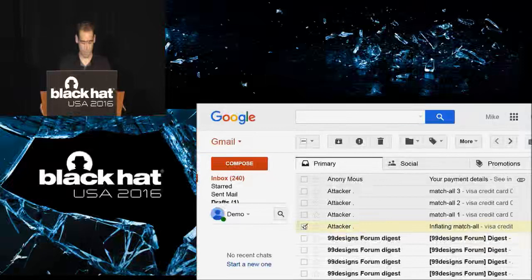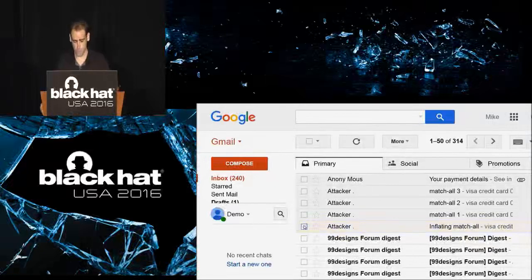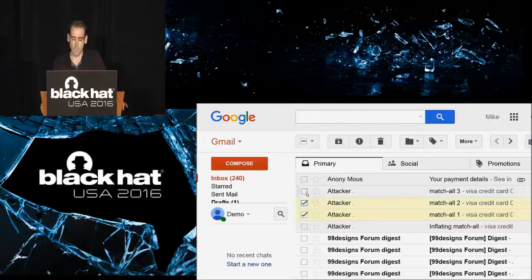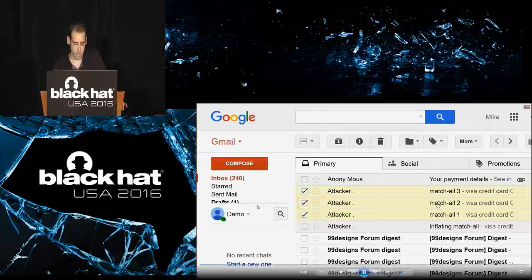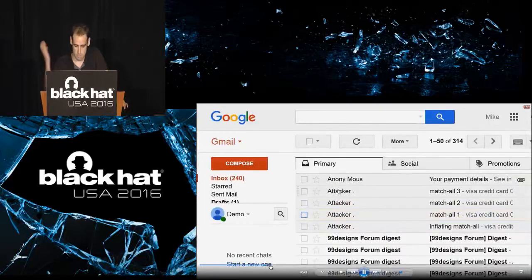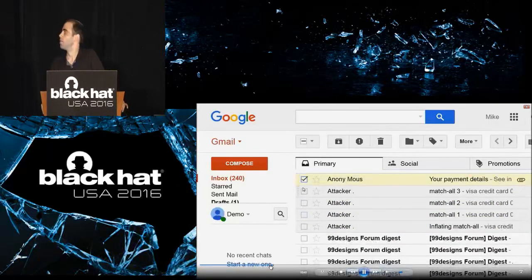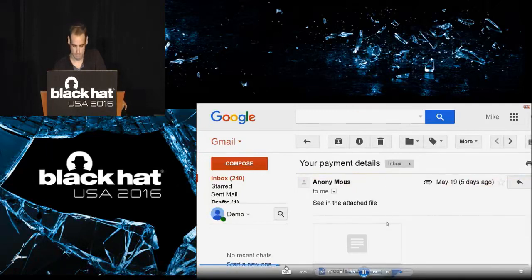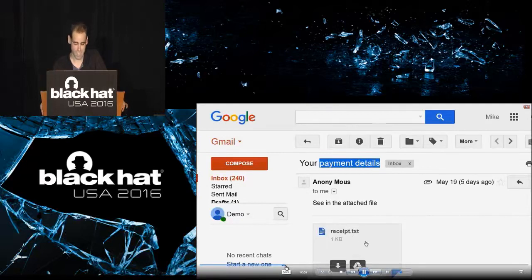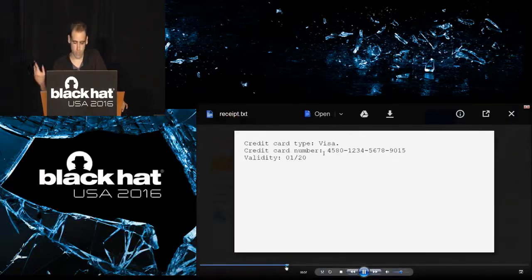Above, you can see the 3 match-all records, and they just contain all the possible values. And at the top, we have the record with the secret. And you can see the credit card number as an attachment. Remember the credit card number because I'm going to extract it. So this is the credit card number.